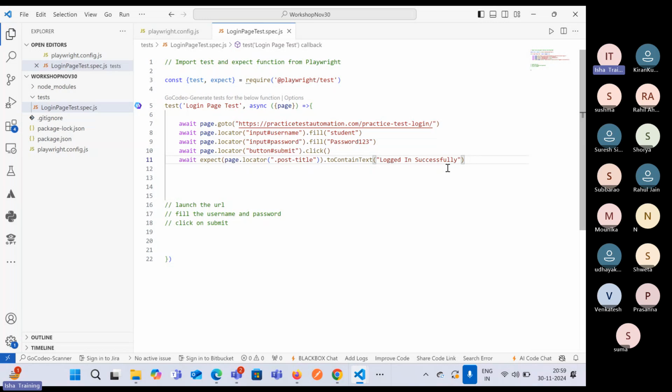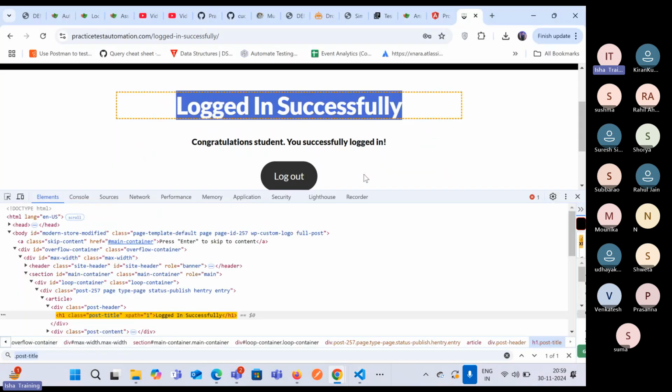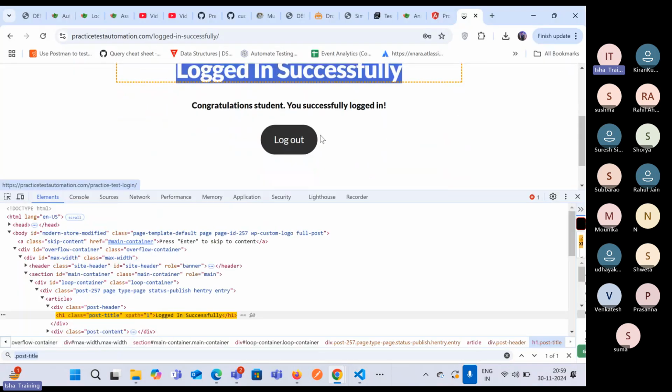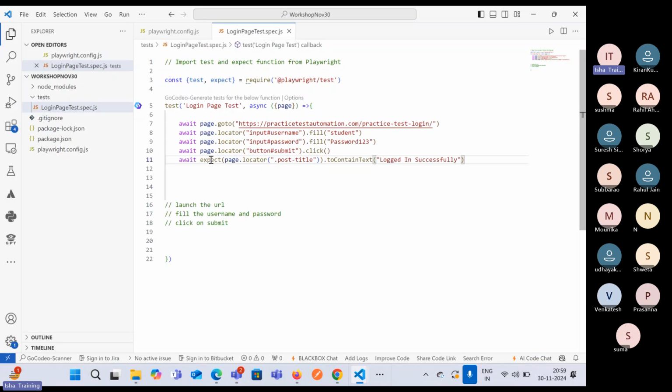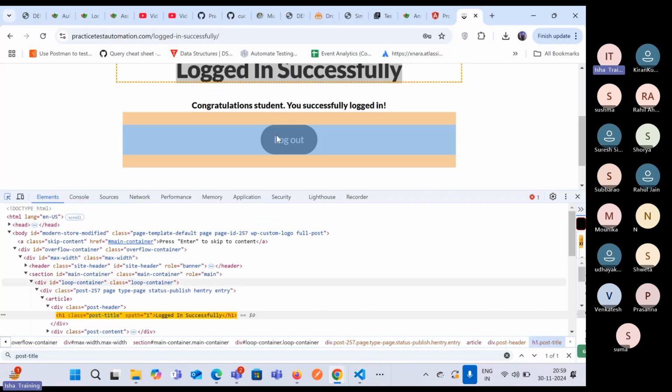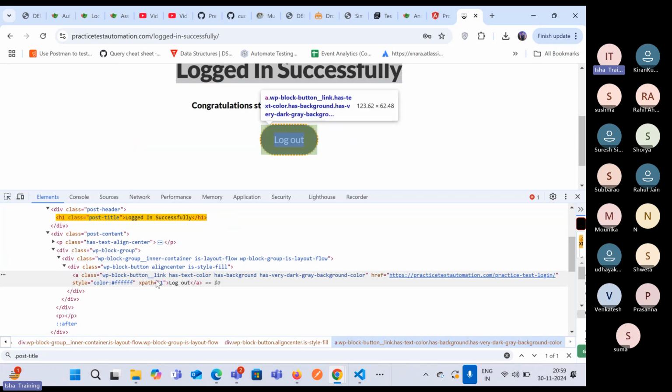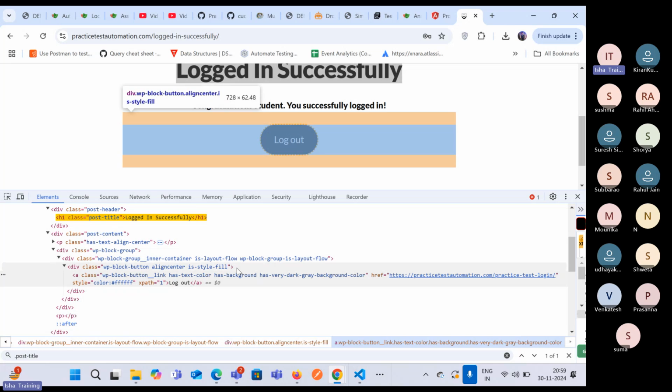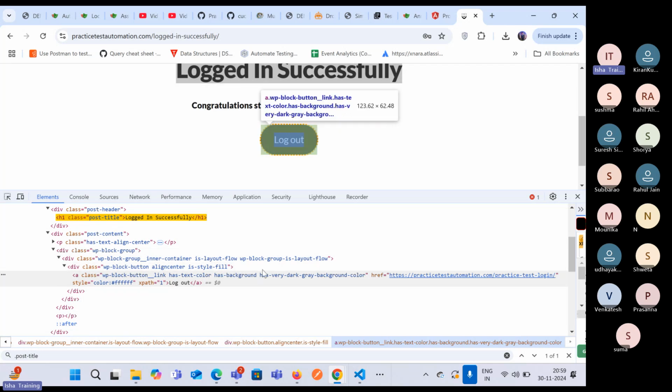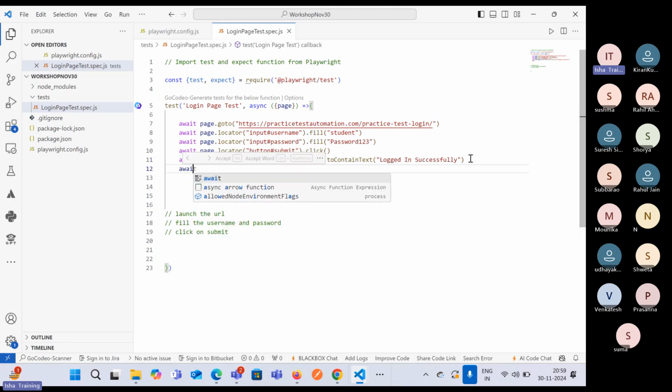Due to the time constraint, I'll stop it over here. Probably you people can check it for the logout, whether that is displaying or not, by using again the expect. Write a locator for, let's try to write a locator as well for the logout. So for this logout, we have a reference over here. We have some other things. You can try to write it to identify this particular things. We have href over here. By using href also, you will be able to write, or we can also write a logout by using playwright specific method to write a locator.